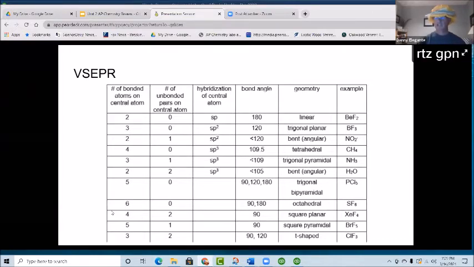So a chart like this is something that I would either commit to memory, or PhET, P-H-E-T, has a wonderful tool for doing molecular shapes. But as you come into the AP exam, don't forget that some of it's math and doing complicated stuff, but some of it really is just drawing a molecule and knowing what its shape is. So knowing what the bond angles are and what the geometries are for different molecules is something you need to memorize going into the AP exam.